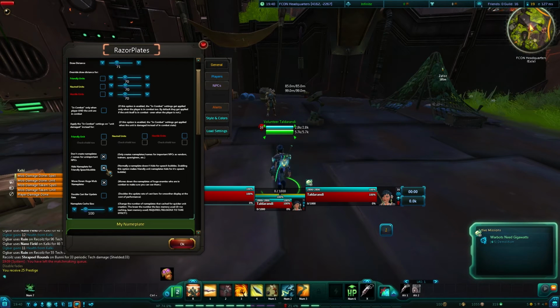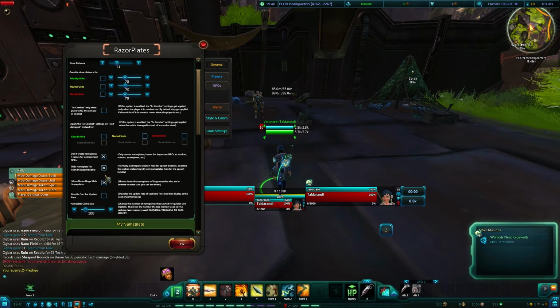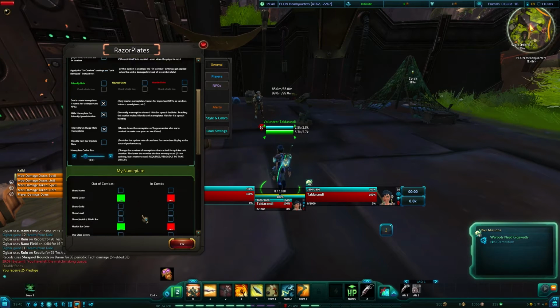Hide nameplates for speech bubbles. Basically, if you have this turned on, then the nameplate will stay over the speech bubbles. Kind of sucky if you do want to see them, but at the end of the day, I'd rather see HP bars. Double cast bar update rate. Basically, it will update faster so that it's more accurate. Nameplate cache size. Well, you turn it down, it uses less memory and whatnot. It's pretty much what it is.